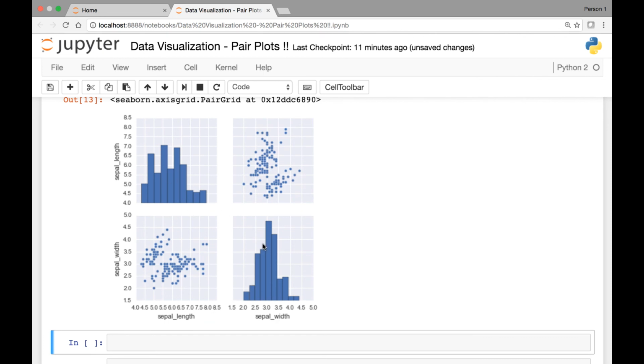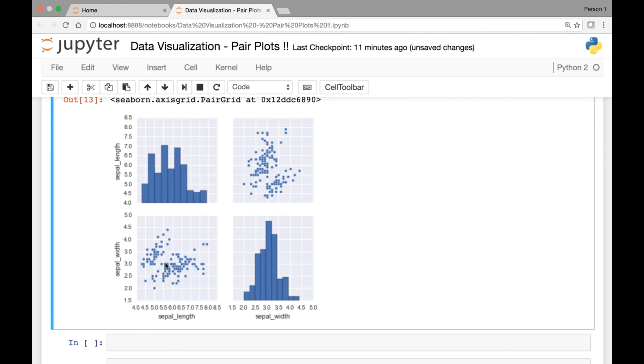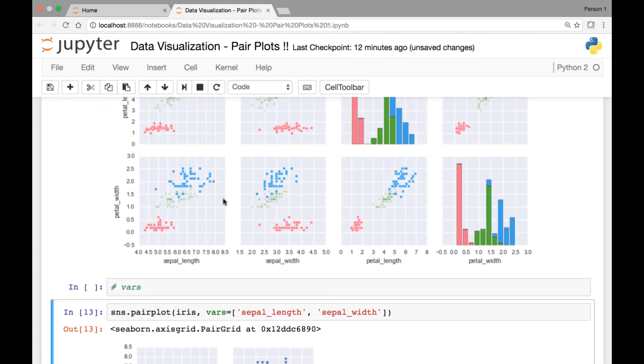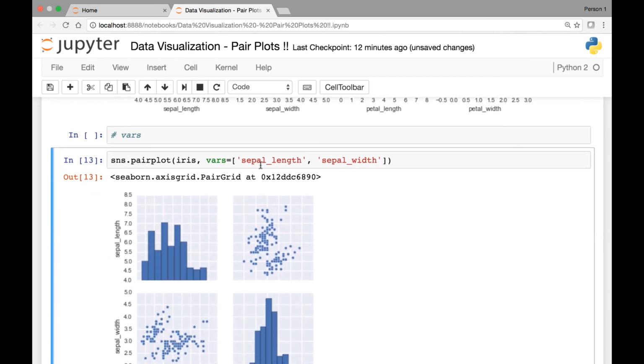Again, the diagonal is a histogram, and it shows the relationship of a given variable to itself. Okay, so the scatter plot shows us the relationship between sepal length and sepal width, and same thing here between sepal width and sepal length. That's how we can see a subplot of the specific variables we want to see, and that's possible by using the vars attribute.